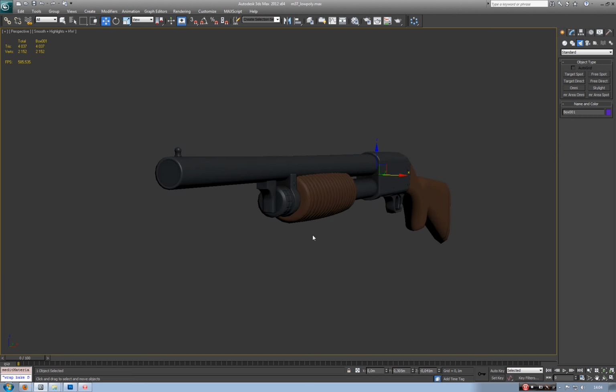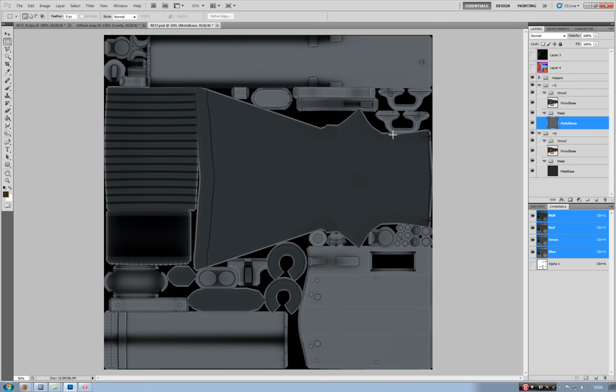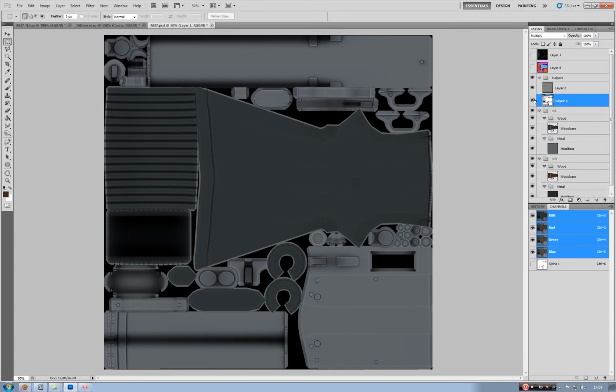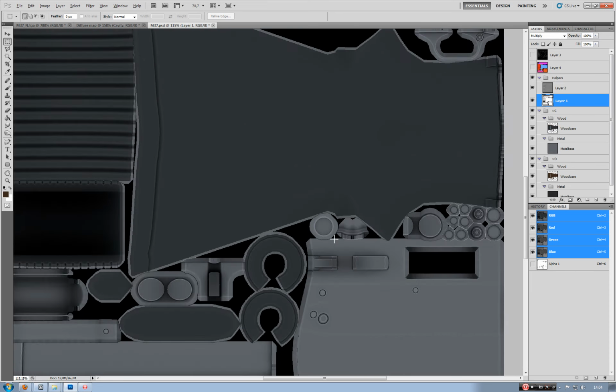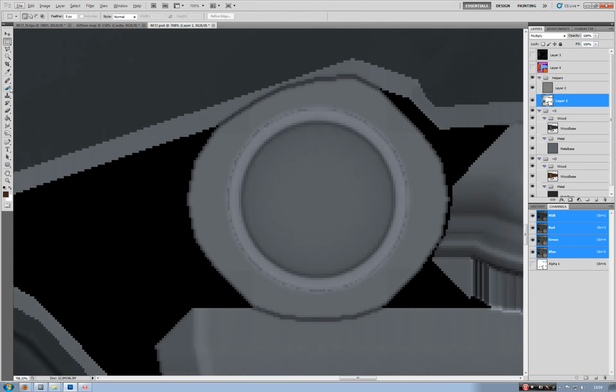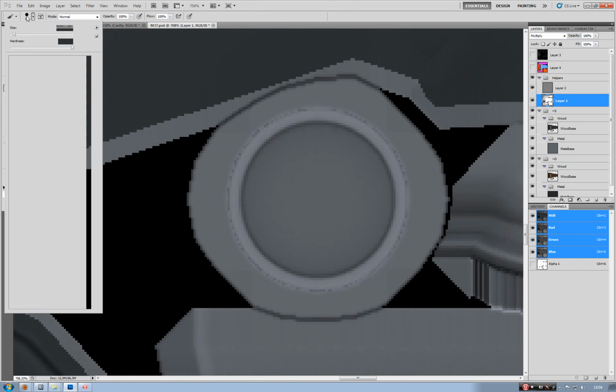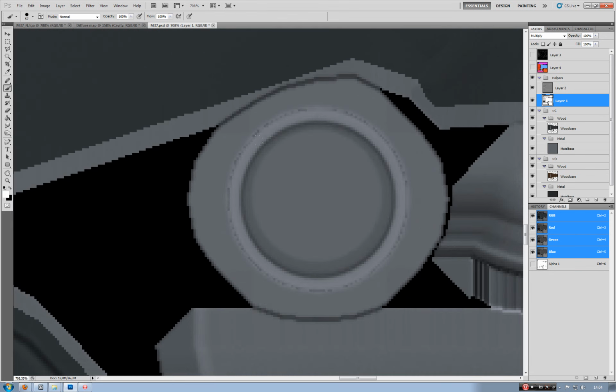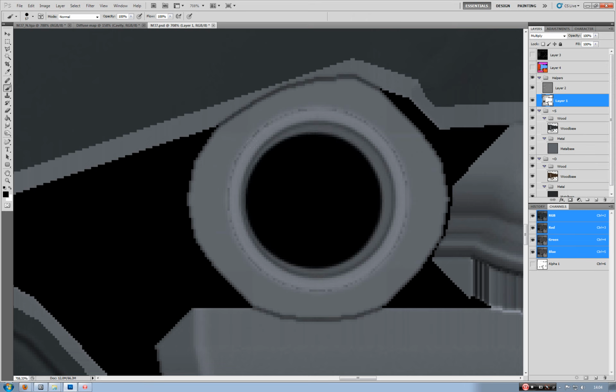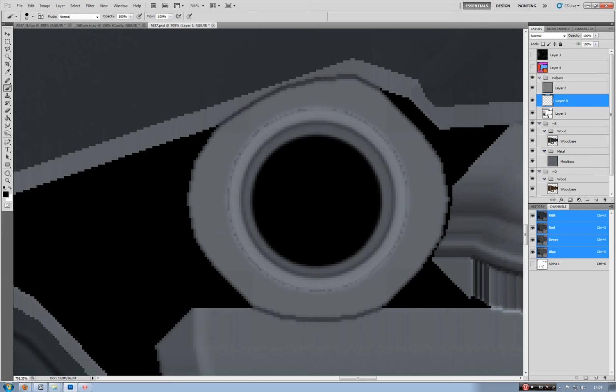And before I do anything more, I'm going to go to the ambient occlusion, and on the end of the barrel, I'm going to paint the end of the barrel completely black on the ambient occlusion overlay, because hopefully it should look like it's hollow. Actually, just make a new layer for it.